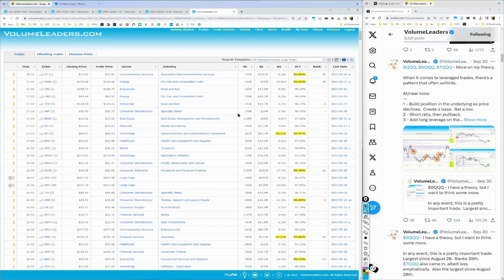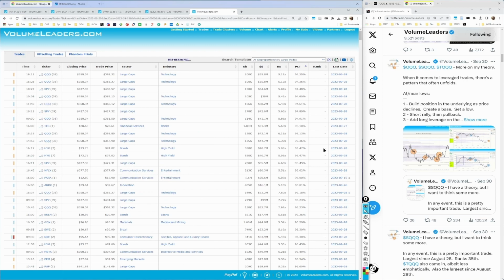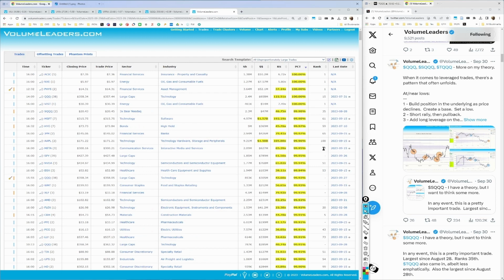So how do I actually use the scanner page? And this is the last thing I'll do in this video. The first thing I tend to do is I go straight to the percentage. So I look for what is at the top ranking in terms of percentage size of the trade, and I just get a feel for the sectors, and just quickly look across. Since we've been talking about QQQ, the fact that you've got the QQQ there and the SQQQ, which are the inverse of them, and you've got the Apples and the Metas. So that's interesting to me.